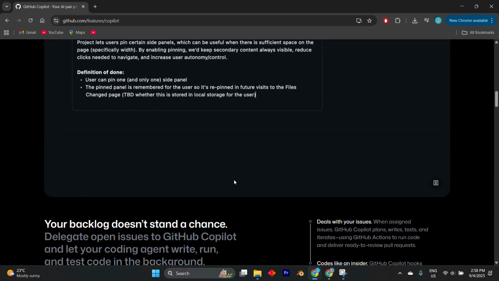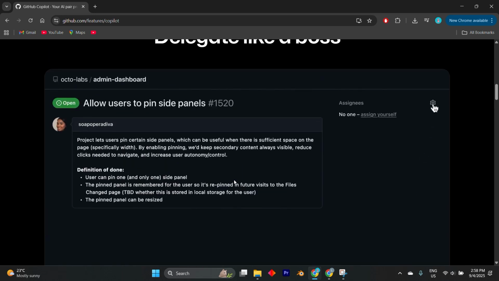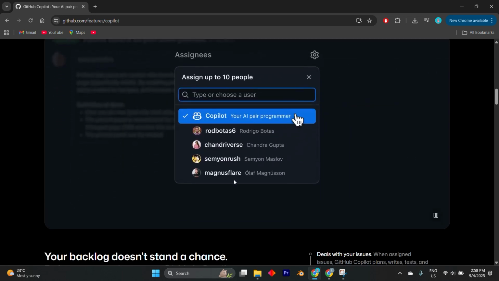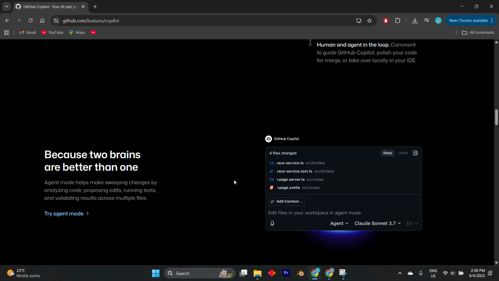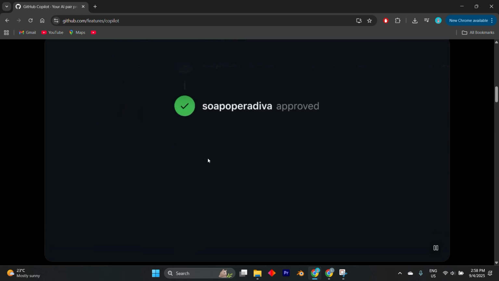GitHub Copilot has become an essential tool for developers using Visual Studio, offering a seamless AI-powered experience that goes beyond simple code completion. This guide provides a comprehensive overview of how to set up and use Copilot in Visual Studio, including its latest features. Let's start with this first step, which is install and set up GitHub Copilot.